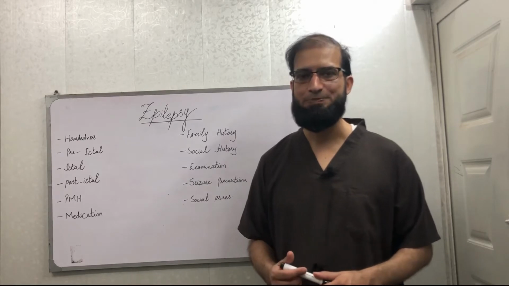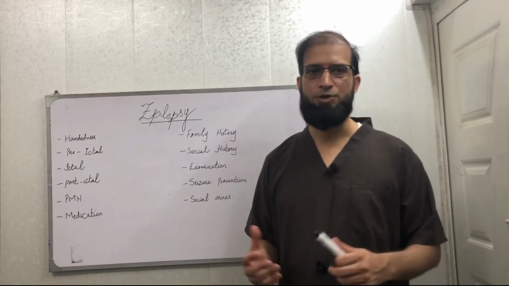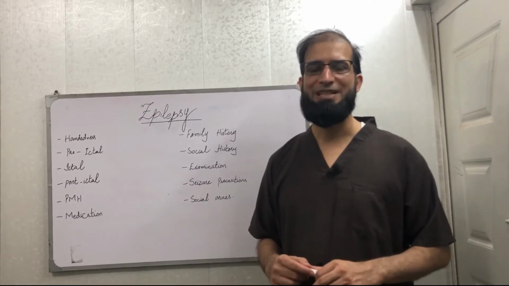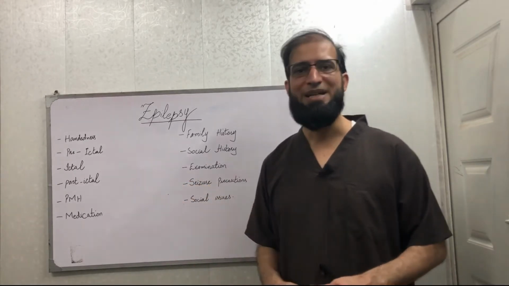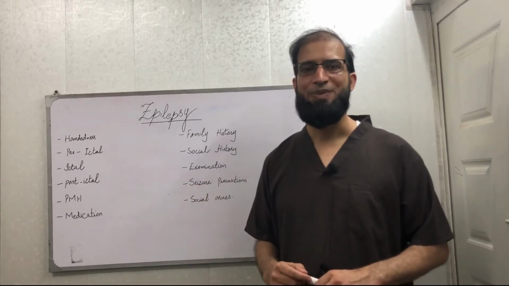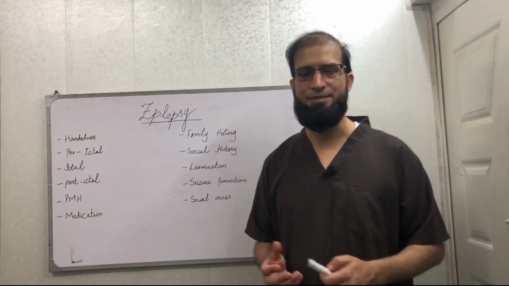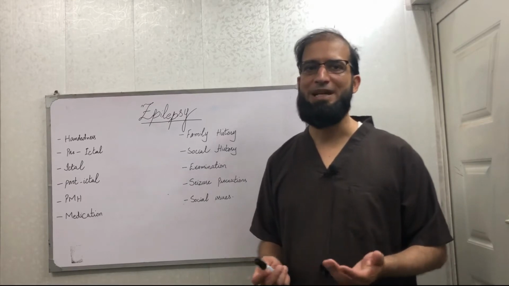patients in the clinic. So for an epilepsy patient, when they are brought to you by a family member or they come themselves, the most important thing in the history to start with is the handedness. Handedness gives you the idea that if it's a focal seizure, from what side of the brain it is coming. Handedness is very important in epilepsy and stroke patients.